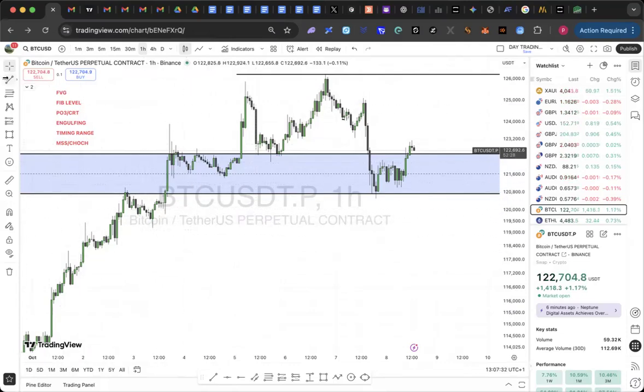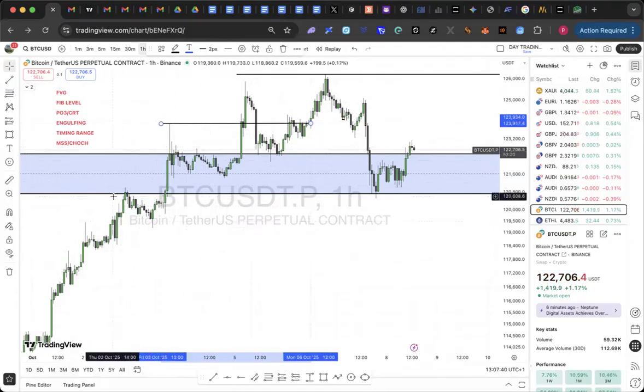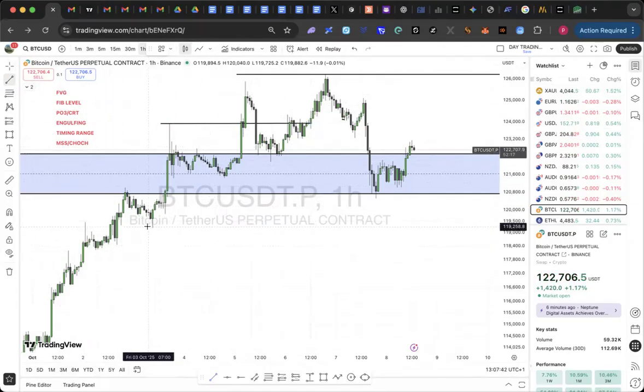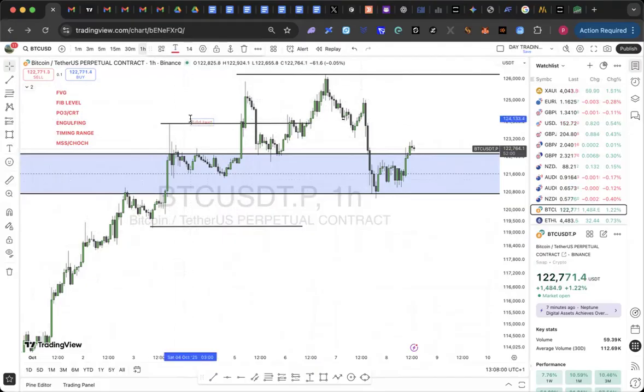When the market was moving up here, there's something you need to identify. The last high, which was here. All right, this is the last high. And the last low, look at here. So this is what we call trading range. This is the last low and the last high. So the moment the market breaks the next high, we call this what? Break of structure, okay? Just pay attention. I want to simplify this thing. This becomes BOS, break of structure.